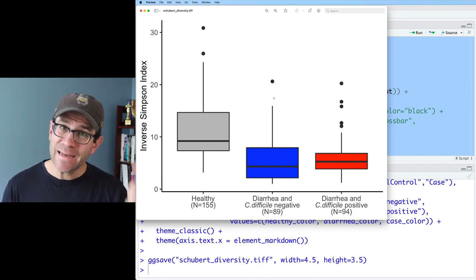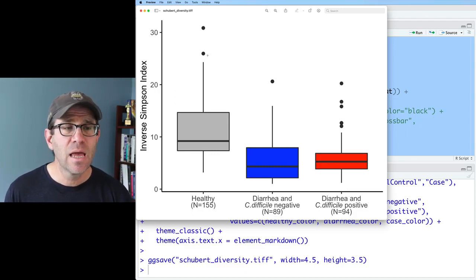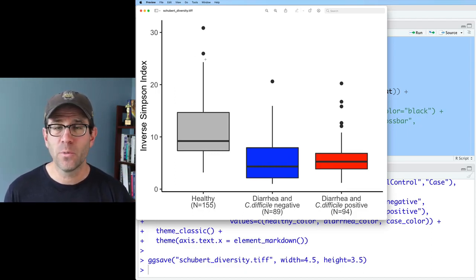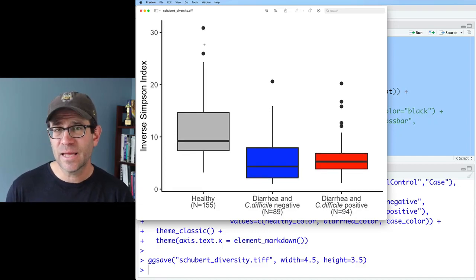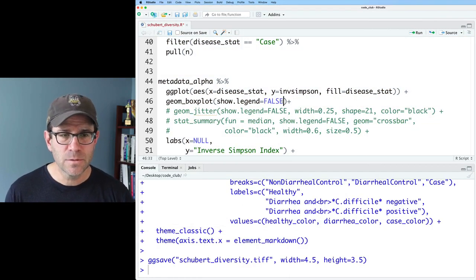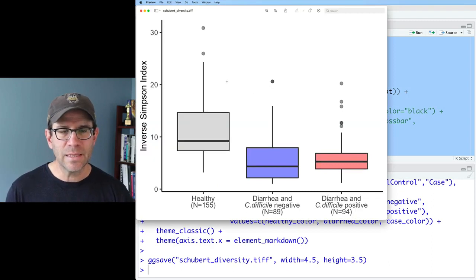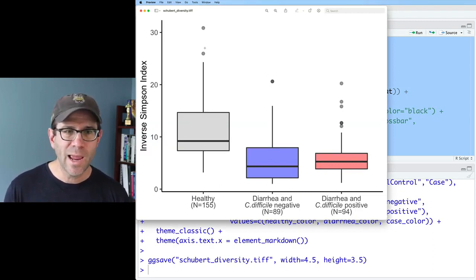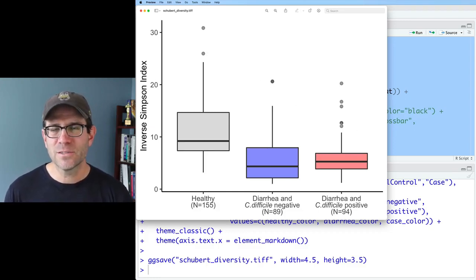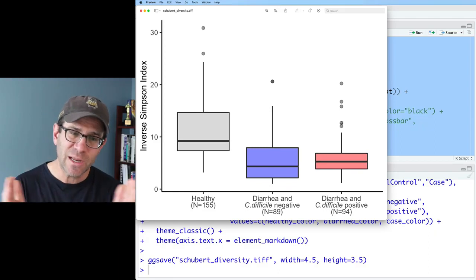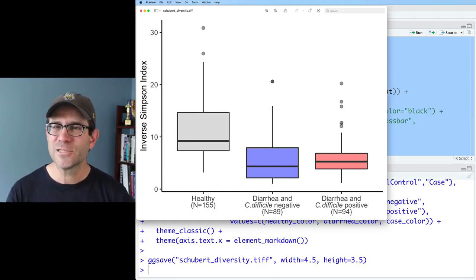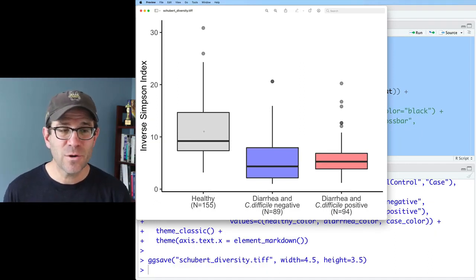So one benefit of adding the raw data to this depiction of the data would be that we could see if that was a single point or multiple points. Another thing we could do is to turn the alpha down to say like 0.5. So let's go ahead and do that. So we can do alpha equals 0.5, run that, and then we see that we've got 2 points here that are lighter gray, more transparent, and this point here is darker, right? And this point here is also darker, indicating that there's perhaps 2 points on top of each other. And because the outliers are not jittered, we see them on top of each other. Something else you may have noticed about this plot is that my blue and red got a more muted color.